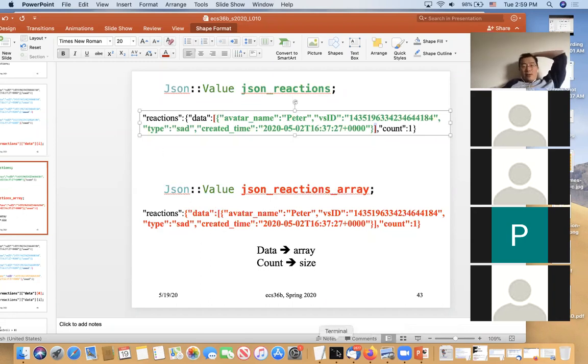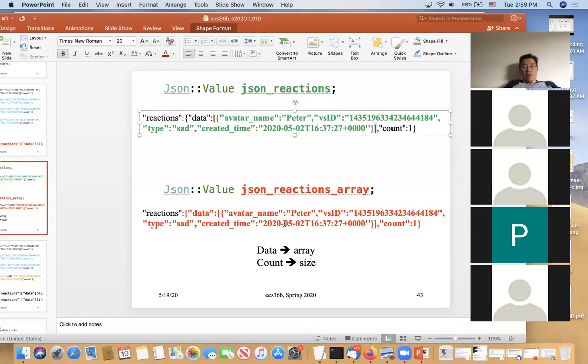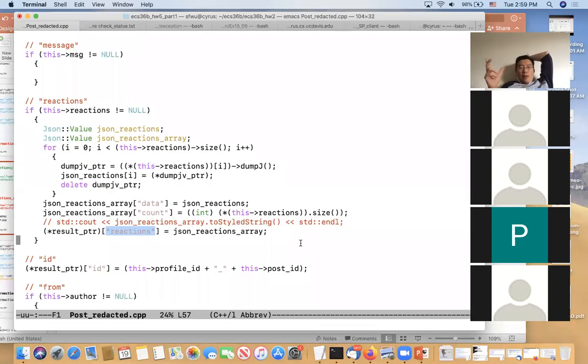Then what I did next is I finally put the result pointers reactions. Remember, the reaction is now a post. I put the whole thing there and complete the picture of this one. Essentially, I put the red thing into this reaction, then I finish that section of my dump.j program. Okay, it's a little bit abstract. You have to take a look at the data you're dealing with and see the definition I was using. You don't have to follow exactly, but this gives you some idea about what kind of layers of processing you need to do.